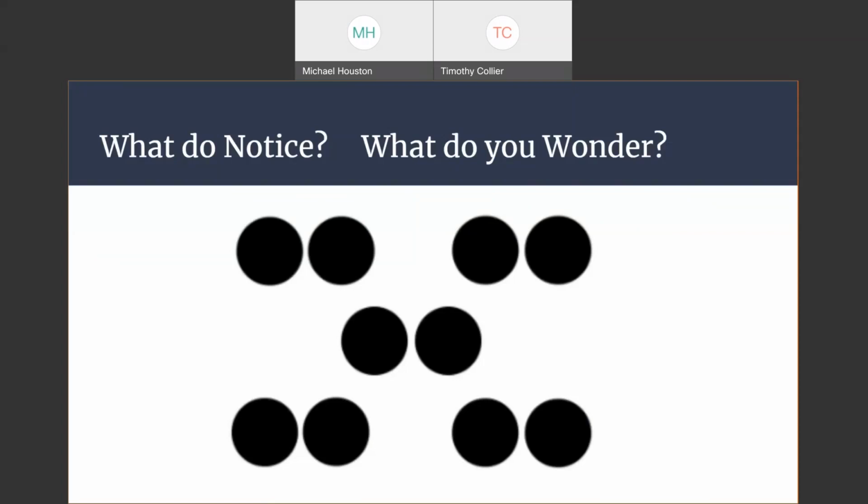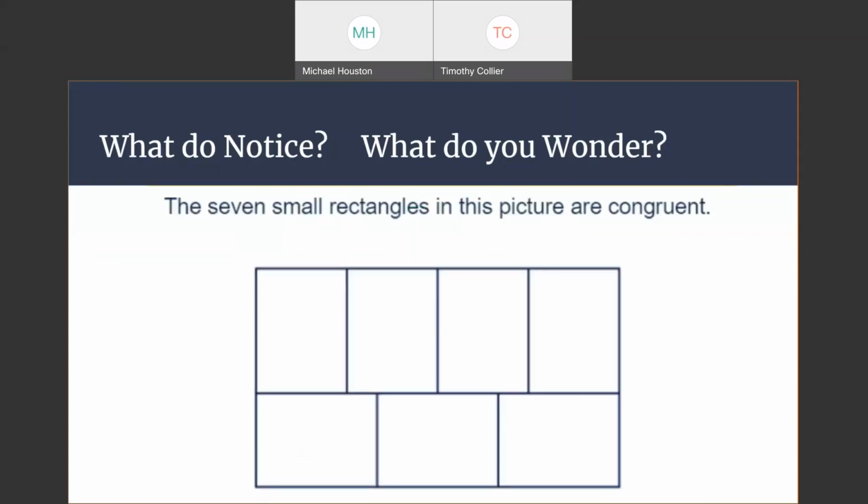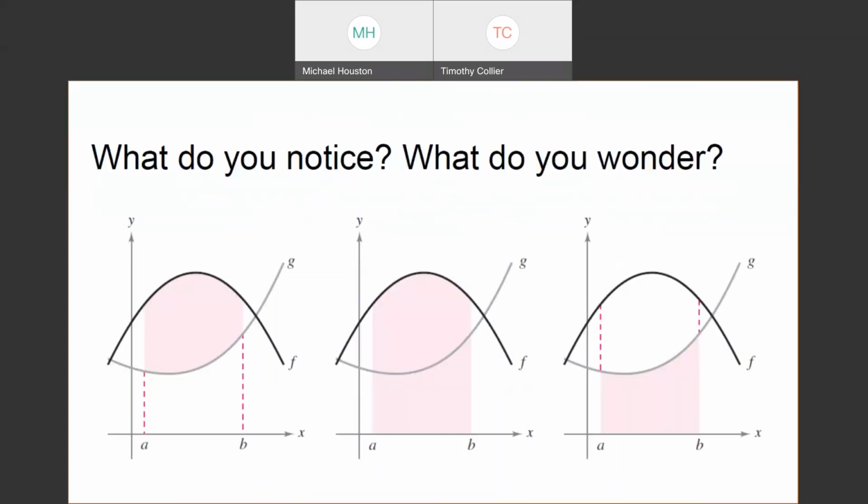Let's look at another one real quickly. All right, what do I notice about this one? I notice that they're all vertical on the top and they're all horizontal on the bottom. Wow, I wonder what I wonder. I know what I notice. These are all congruent. Ooh, look, 4 widths must be the same as 3 lengths. Nice. Wow. And they could be Mario bricks for sure. But I wonder, does the length and width apply to the big rectangle as well? Lots of great investigation here. Here's a different kind.